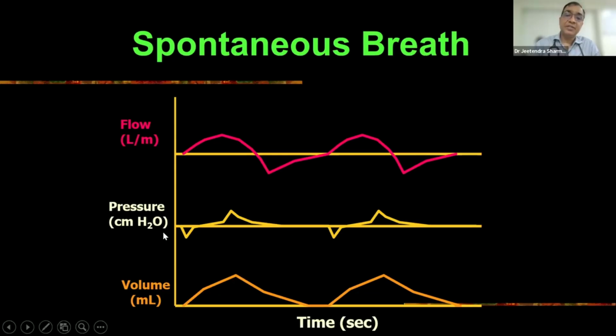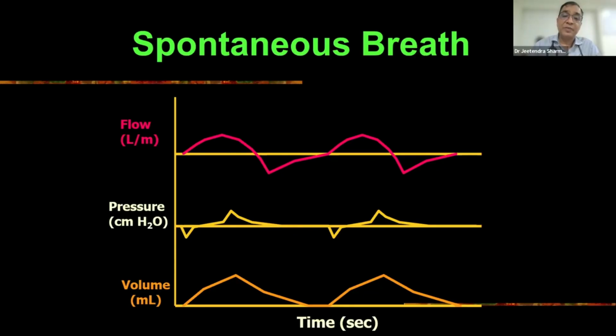So this is the typical spontaneous. Now, before giving you a positive, you already understood your positive would be a pressure all the time positive. Of course, flow is positive. What do you mean by flow positive? It is the direction. So when we take inspiration, it is always from outside to the inside, so that would be a positive. And when it goes from the inside to outside, it is the reverse direction, that would be negative.